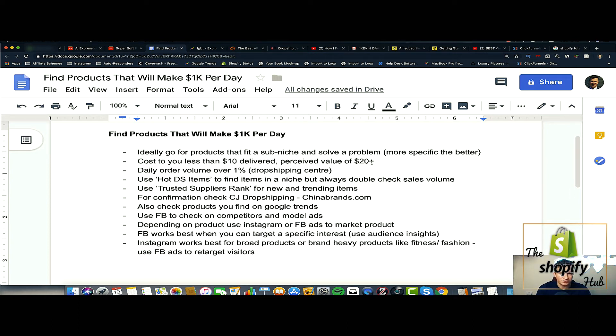For example, I have a German Shepherd, so any dog products I saw I'd naturally have a keen interest in. But if I saw a German Shepherd-specific product, I'd have more of a connection — it would be more relatable. So the more specific you can find a product that fits a certain market, the better. And if you can combine that with a product that actually solves a problem and improves somebody's life, it becomes a need product. So number one: go for a product that fits a sub-niche and ideally solves a problem at the same time.